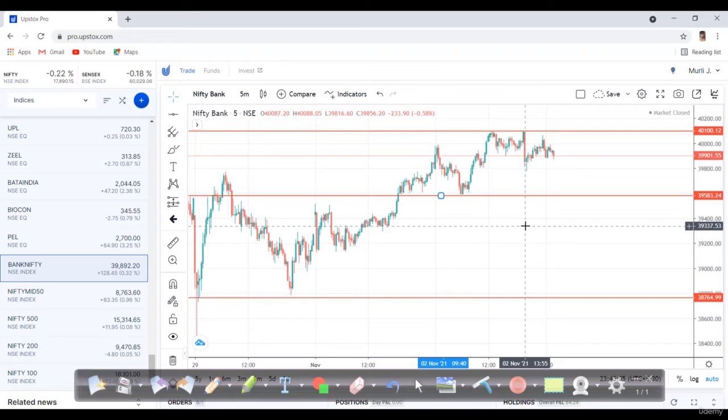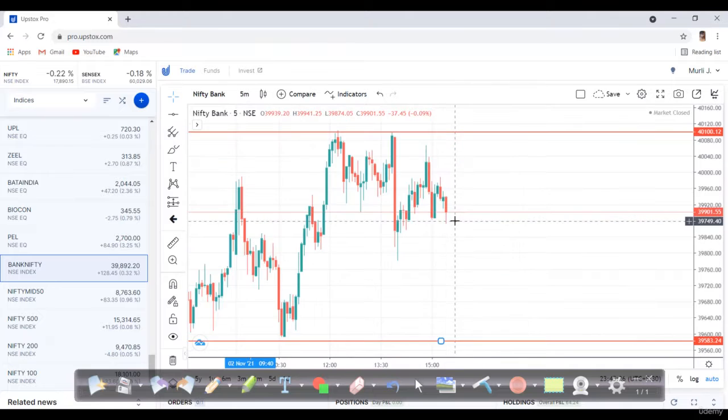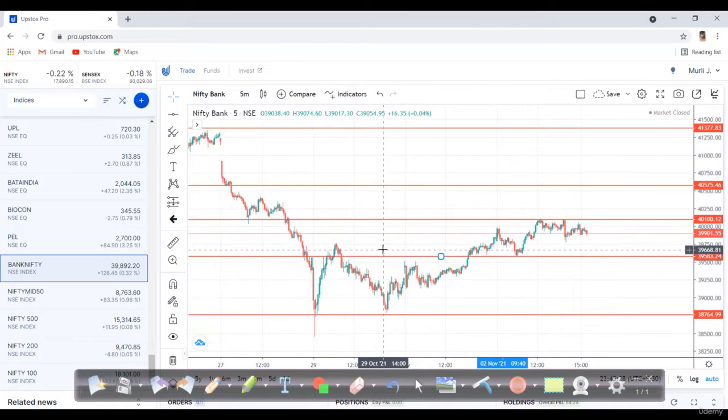But if you do this for at least 10 to 15 days, after 15 days you will realize that whatever marked levels you have are the correct and exact ones. In the first go, you are not able to mark it very perfectly, but day by day, if you mark it and adjust it as per the market, then you will get the exact lines.